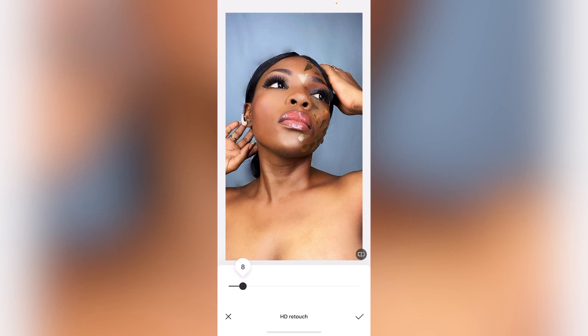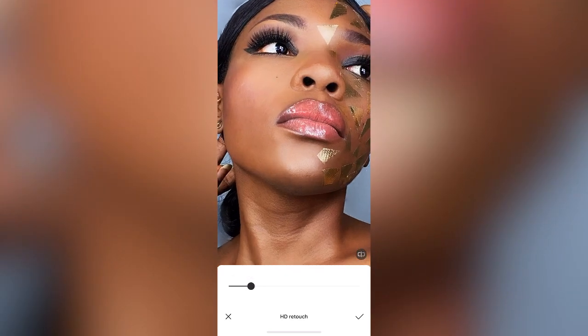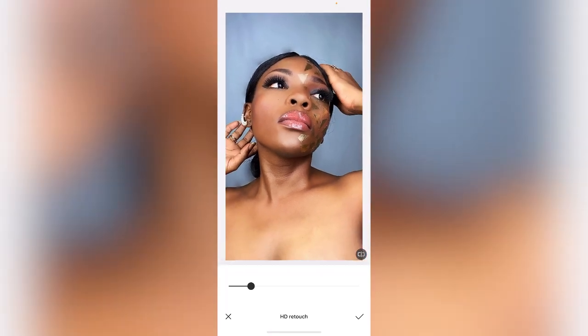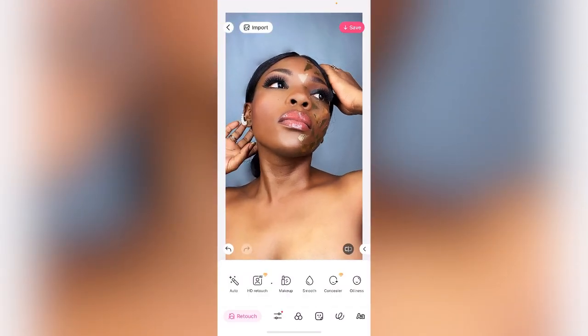I think maybe like 10, or maybe let's see. 20 is too much. 15 is good. 15 looks good. My skin looks good. My chest looks okay. My neck looks okay. My hands are always good, by the way. So we save that.